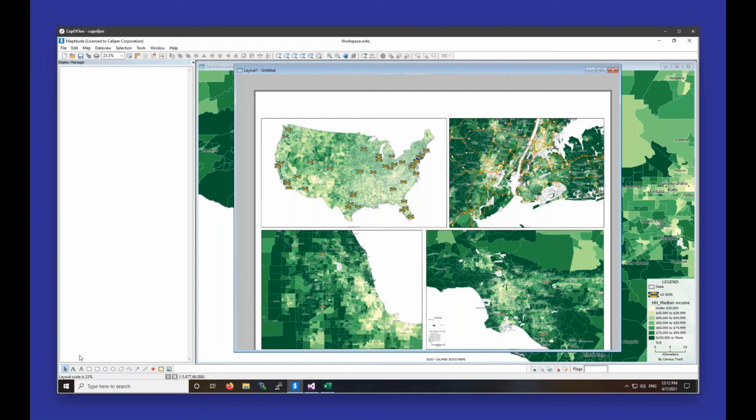Okay, and I also want to add a title to this. So to add any title or text, we're going to go to the freehand text tool in the bottom left of my screen. That's also on the drawing toolbar. We're going to click on freehand text. Click where we want the text to go. Again, draw a box. And this is IKEA's, and I guess IKEA should be all caps. And Westfold income maps.